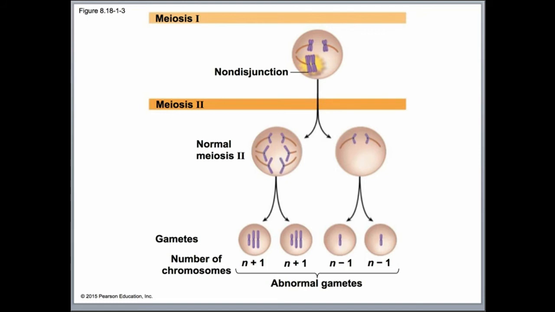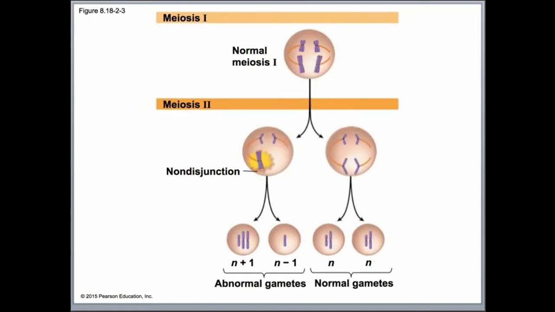So what if meiosis 1 happens normally, but the sister chromatids don't separate correctly? So here, normal meiosis 1, each of these homologous pairs gets correctly separated. But then what if in anaphase of meiosis 2, these sister chromatids didn't get separated correctly? Well, here you have some normal sex cells because these homologous pairs got separated correctly, and so meiosis 1 happened correctly. Meiosis 2 happened correctly over here, but for this daughter cell, meiosis 2 did not happen correctly. You have a non-disjunction here.